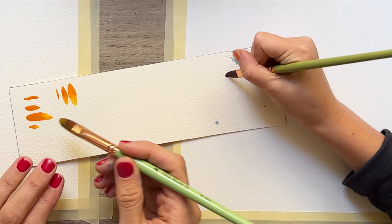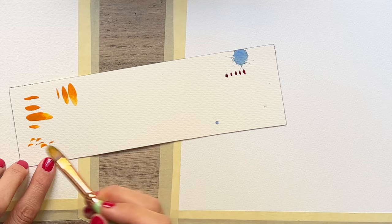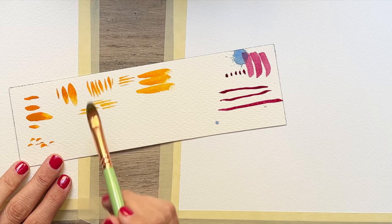And then we can also do some little dots, which, this is a filbert, so it's not going to give me these round dots. But the idea is that we're using lines. So you can do vertical lines. You can do horizontal lines. You can make them really thick. And the idea is just to create this texture and layering. And you can do really thick paint as well as really thin paint. So the idea is just to build up these different textures.